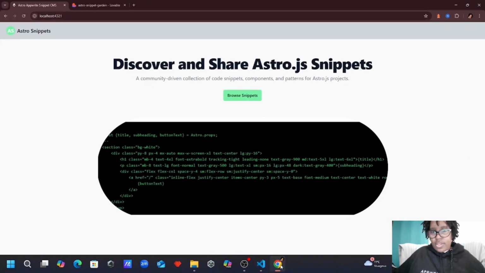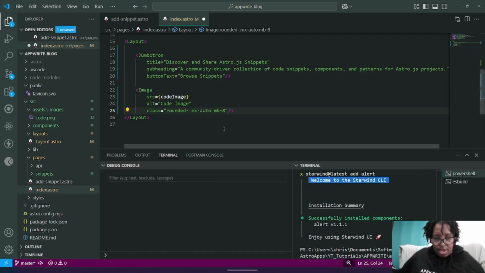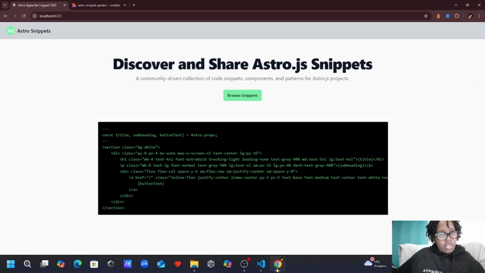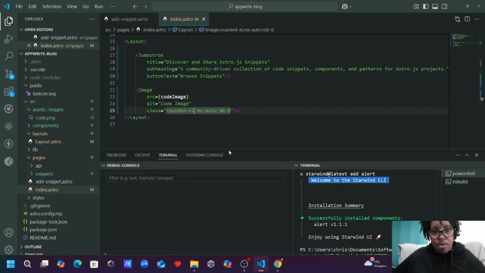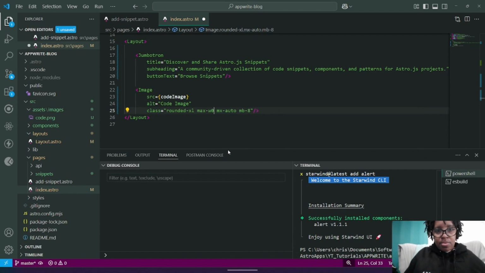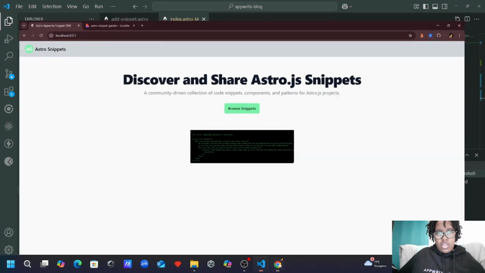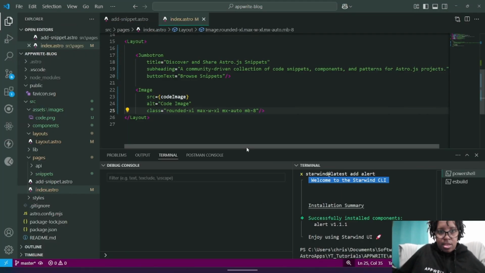Oh wow, that's not what we want. Rounded XL. Okay, so let's say max width MD. XL.